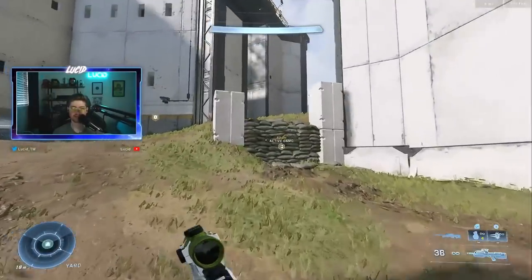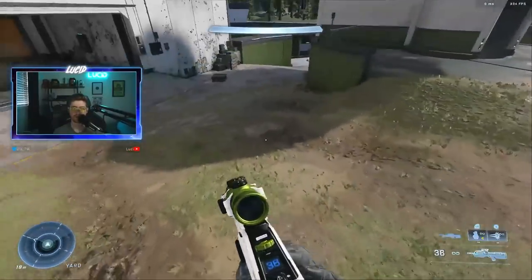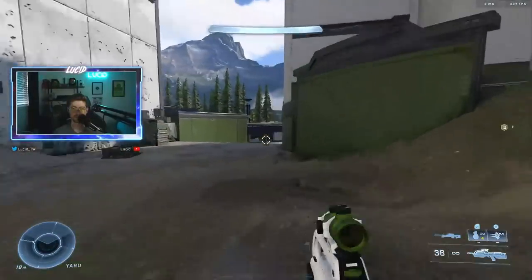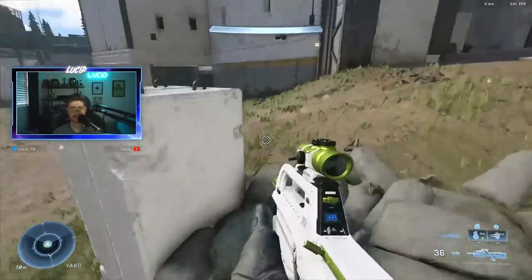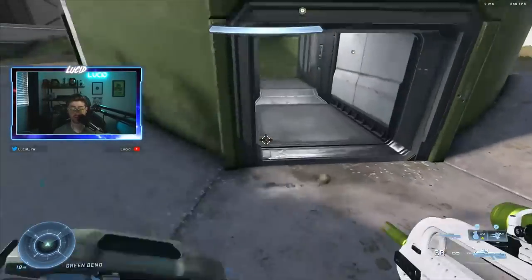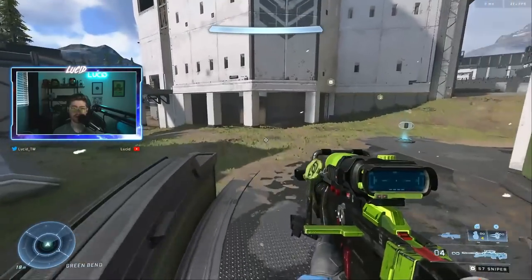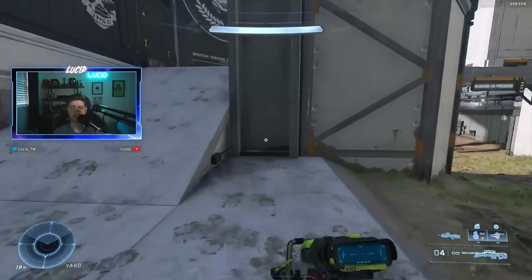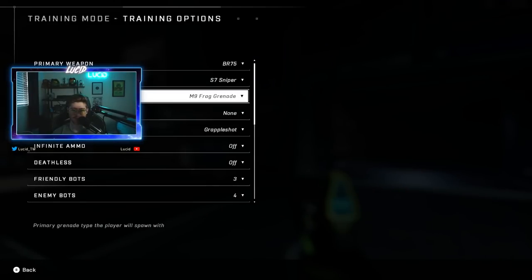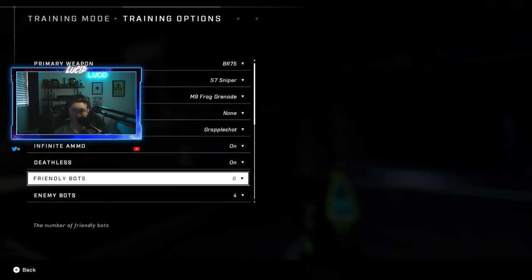Pushing off towards green, I like to usually almost hug this barrier just so I can hit the ground running a little bit earlier, but again, these sandbags make things very annoying, but they do provide a very, very good means of cutting that corner. Moving on from live fire, we are heading over to the tried and true recharge.